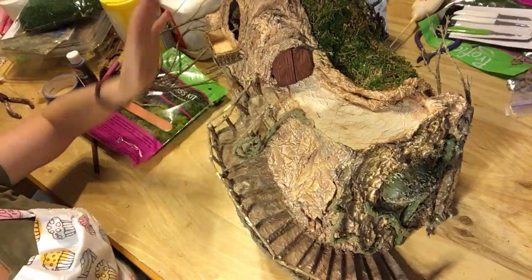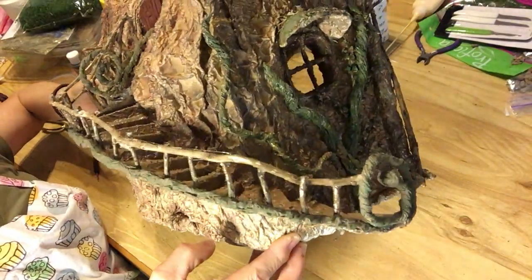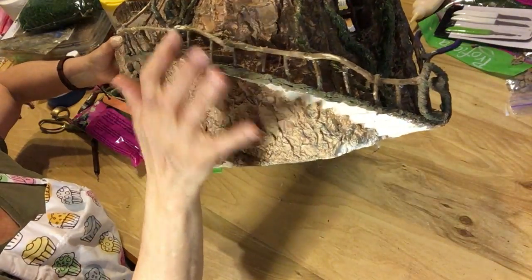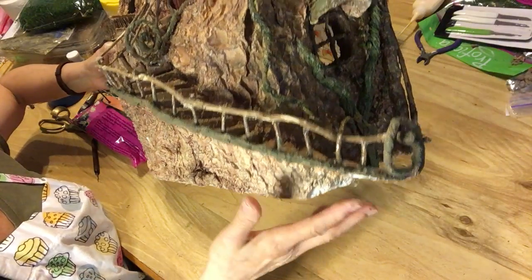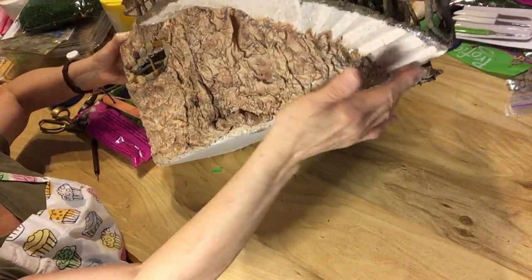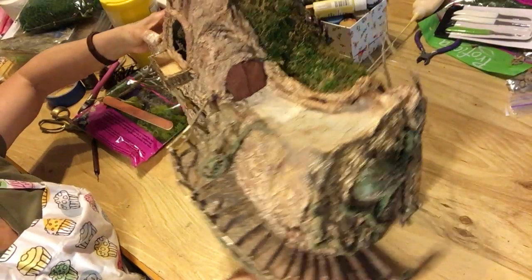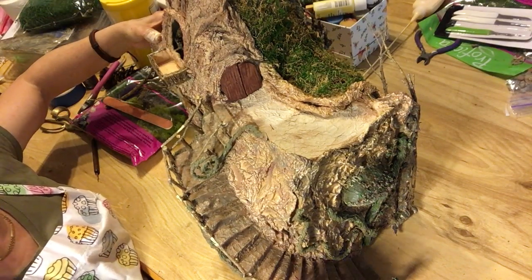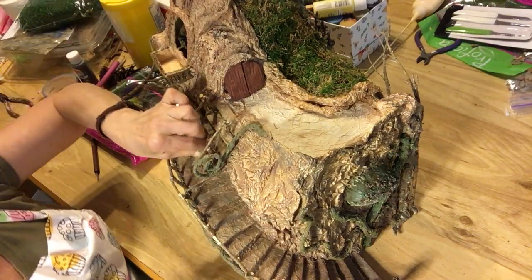Okay, so here's our stairs. What do you think? And with time, all the little white places that I cut off, it'll get brown. And probably what I'll do also is, I did not paint the downstairs. I'm probably gonna do the same thing downstairs that I did on top of it. But I haven't done it, but you know, that's okay. It doesn't show. For me, it's just, I know it's there.